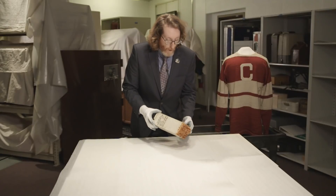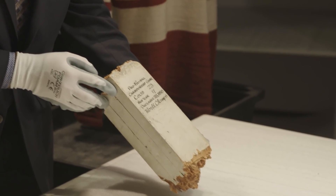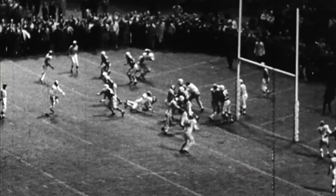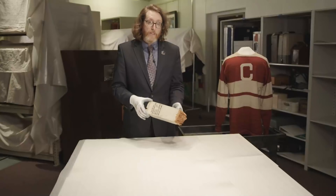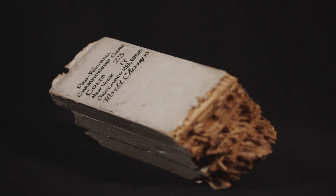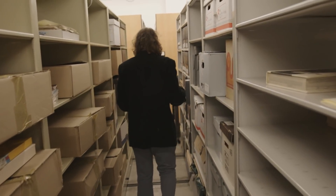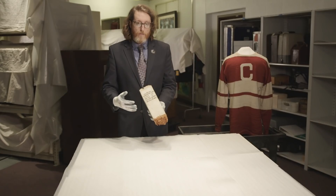This is made of balsa wood — actually three pieces of wood put together. This was during the time of the H-shaped goalpost, and this goalpost would have been on the goal line still. It wasn't until the 1970s that they moved the goalpost back to the end line. With an artifact such as this made of wood, we want to make sure that in our archives we're keeping very consistent temperature and humidity levels, keeping it out of direct sunlight and obviously dry, so that it's preserved for future generations.